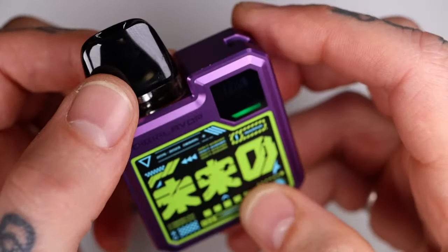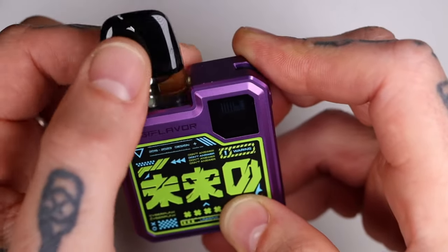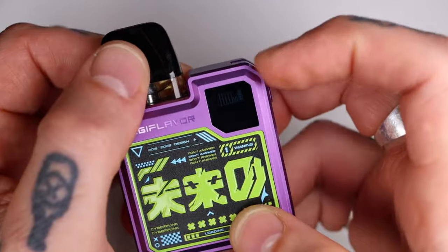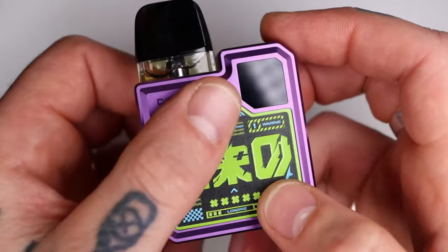which is a good feature. I like that. It actually gives you a readout. When you put the pod in, it says 1.21 ohms. So it actually gives you a readout of the resistance when you attach the pod, which is kind of cool.